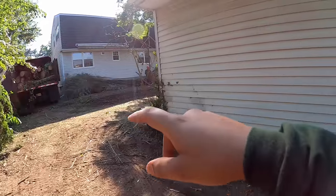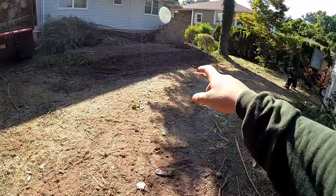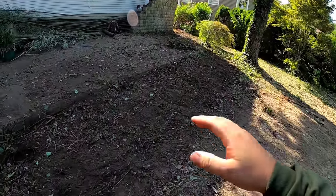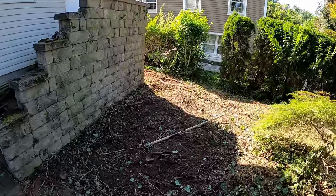We finished loading up all the wood. The guys were just trimming the stump a little bit lower so we could stump grind it. We got all these stumps knocked out here. Got the stumps around the house here knocked out. I'm just trying to clean it the best I can. Still have a lot of cleanup. Not sure if we'll be done today.